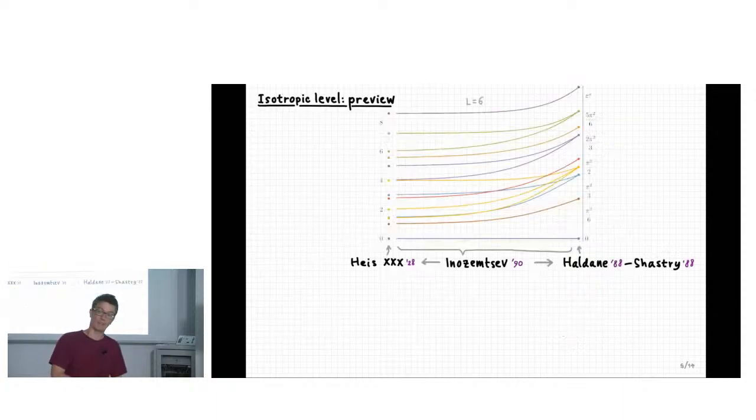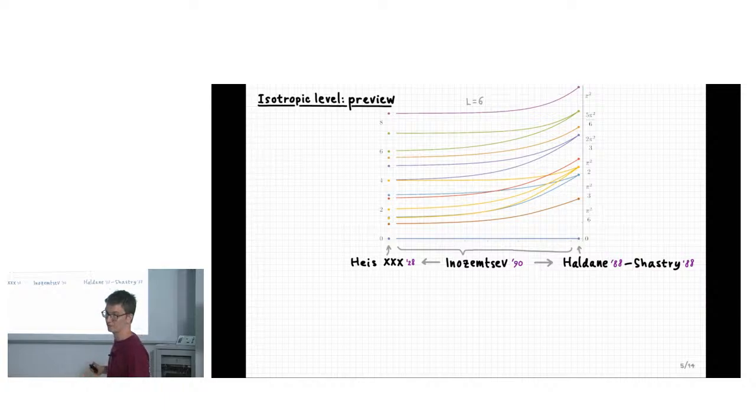All right, so let me show you a little bit qualitatively what can happen. Let's take a length 6 spin chain. You just put it in Mathematica, let's say diagonalize per magnon sector, and you can compute the energies for various values of this interpolation parameter kappa, all the way from Heisenberg through Inozemtsev to Haldane-Shastry. So here we see the energies, and here we see this kappa. And at the Heisenberg limit, there is some spectrum.